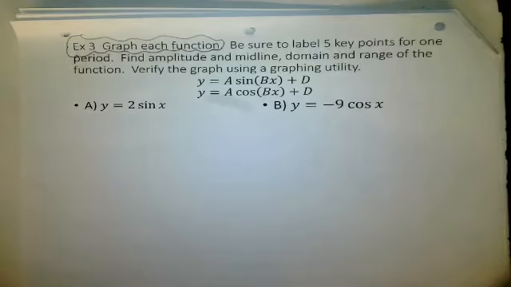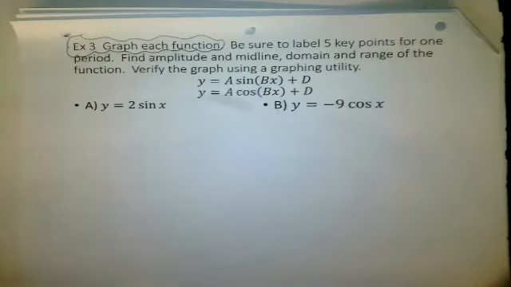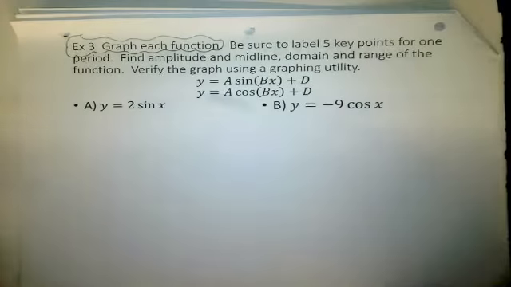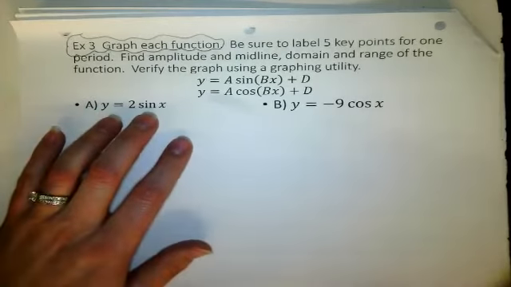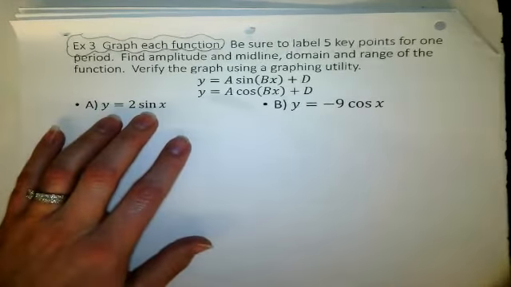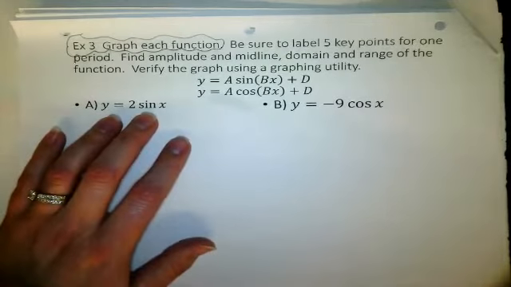You don't do anything else. You don't plug it into your calculator and sketch what you see on the screen, because that's not what I want. All right? So this is a dictatorship, and you're going to do as I say. Deal? Okay. Are you ready? Here we go. Y equals 2 times the sine of x.